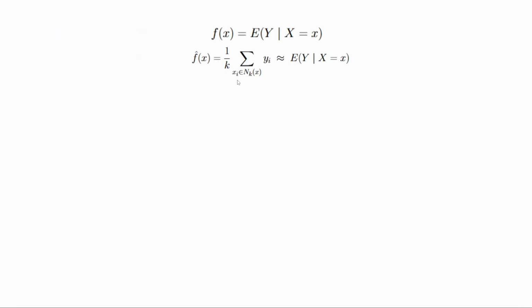We saw last time that our k nearest neighbors evaluation was from just taking the average around our point of interest, x, in some neighborhood around x, and then dividing by the number of points in the neighborhood. So this is a direct, local, and finite approximation of this expected value expression.